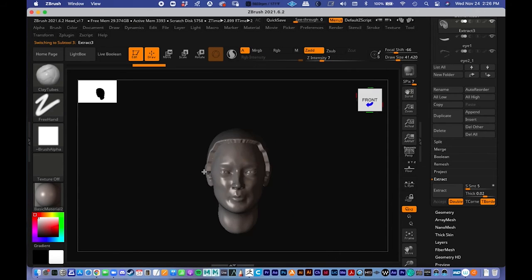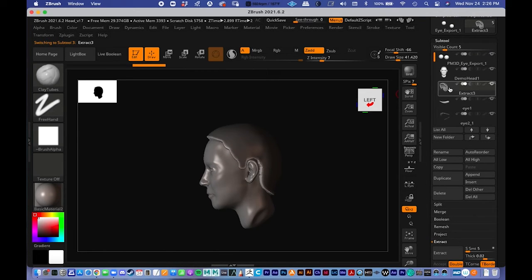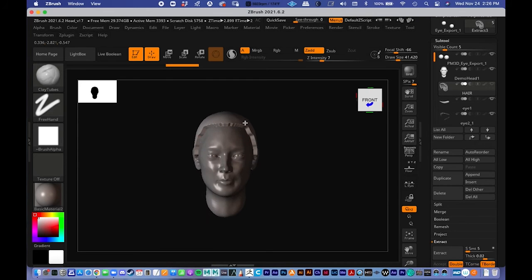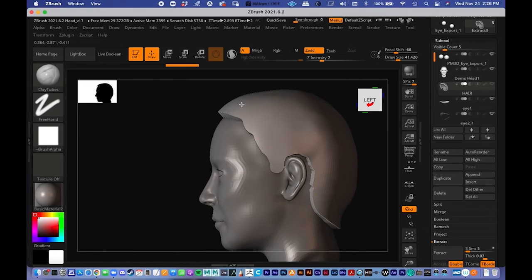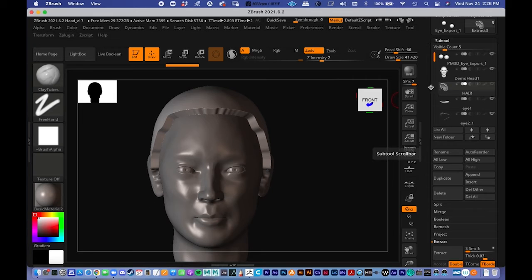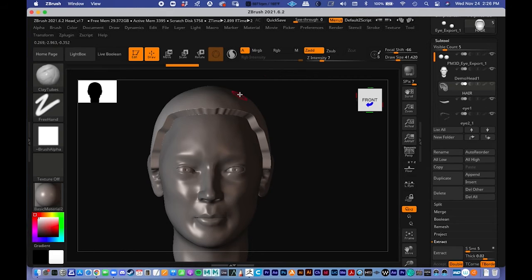And so now we have this new subtool that's on top of this. And there's a mask still drawn on this new subtool, which you can see here. I'll rename it as hair. And I'll press Control and just drag out of it to deselect it. And so hair is almost never symmetrical. So I've been using symmetry with the face, but with the hair, what I might want to do is turn symmetry off. So go to Transform, then turn off symmetry.